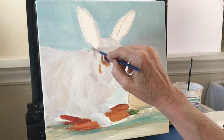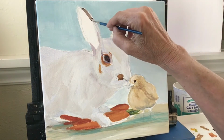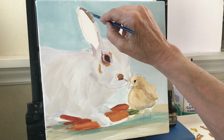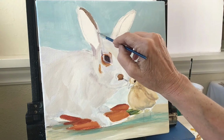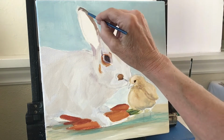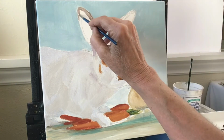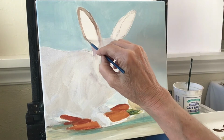In general, when you do want one of your colors to be less saturated, adding the complement is always a good place to start. Another thing that I do sometimes is use either burnt umber if I want to darken it and dull it, or Naples yellow, which is a nice way of dulling it down but still keeping it in a lighter value.